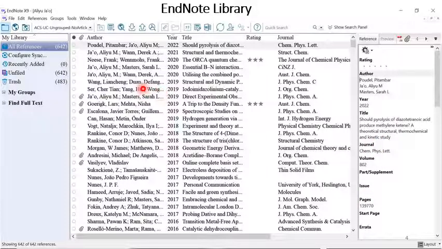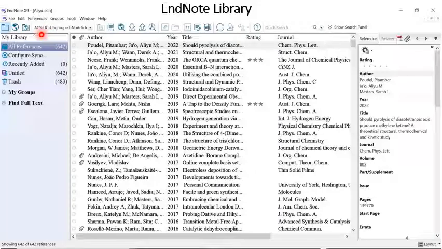You can also sort the author names. If you click the author names, it will arrange them alphabetically, or you can sort by just clicking on the year. It will start from 2022 downward, either in ascending or descending order, or by the title of the journal article, and also the journal type. And then you can see the number of references stored in this Endnote library, about 642 in this one.